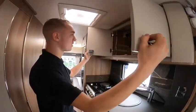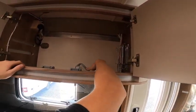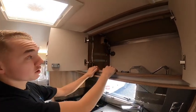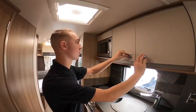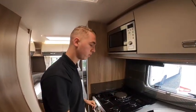In the cupboard above your sink, you do have your racks for your cups and your plates, and you've also got your mains power cable for your microwave. It is 800 watt, you've got to be hooked up for that to work, but should you ever need to replace it in years to come, you can just unplug it, lift the microwave out and put a new one in.